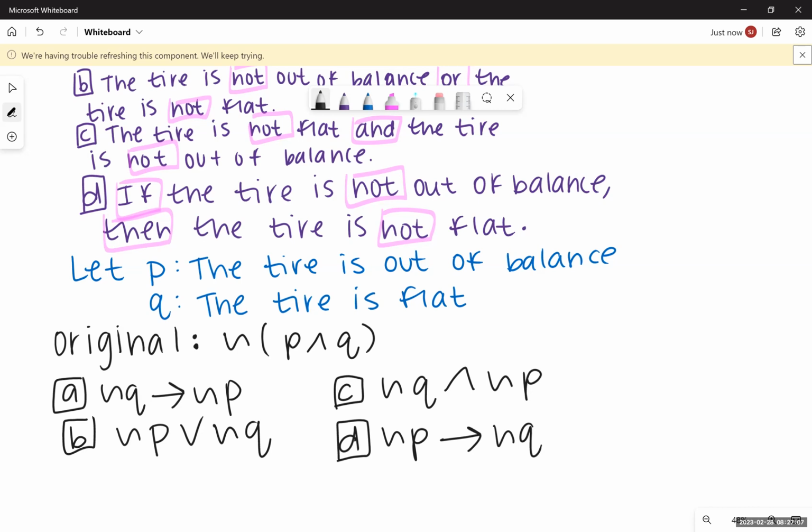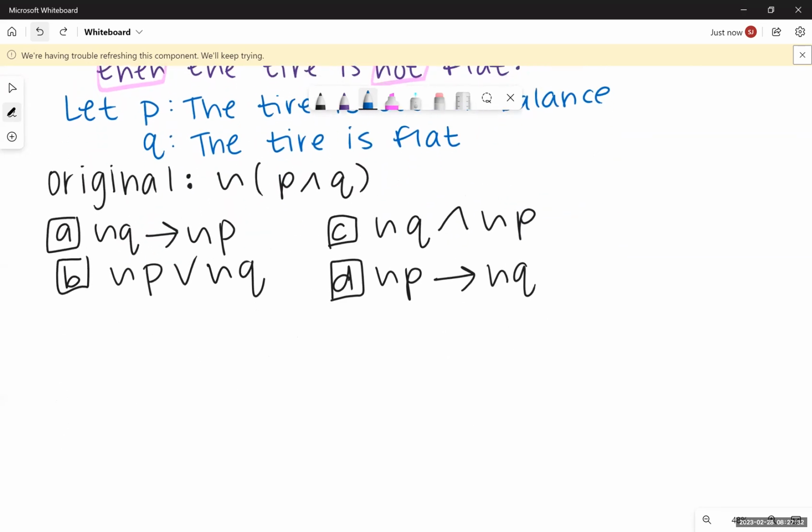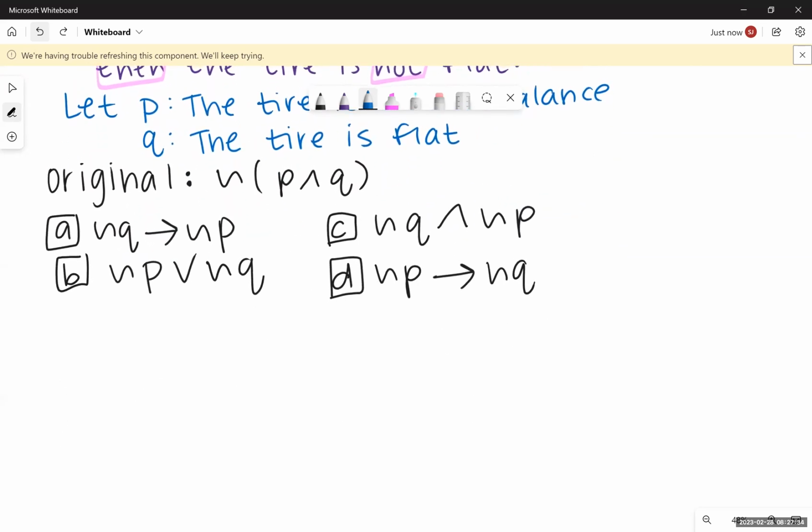And they're asking me, out of these statements, this original and all of these, which one is equivalent to it? And so what we're gonna do is, I wonder if I called it something. No, I didn't. I just said truth table for all 5 statements. The good thing is it's just a P, Q. Okay, so let's do this.